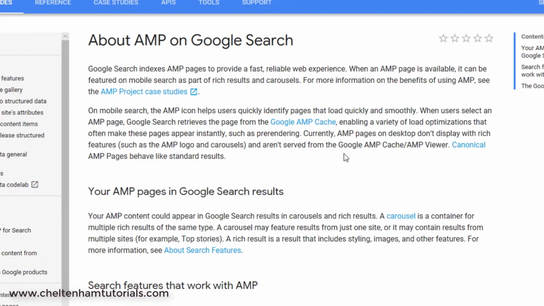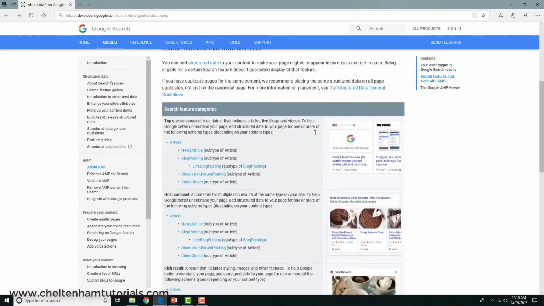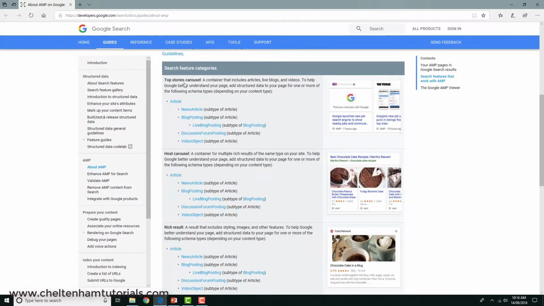Now, it doesn't just make it faster, there's a whole load of extra things you can build into AMP. It depends how deep you want to go. So if we scroll down a bit, you can see that providing you've properly implemented AMP, for a restricted number of categories you can have a carousel displayed within the search results. So a classic example would be recipes. In some cases all the recipes displayed might be from your website, or failing that, it's up to Google to decide how to do this, but Google might use your recipes plus other recipes and put them in a carousel here at the top of the search results.